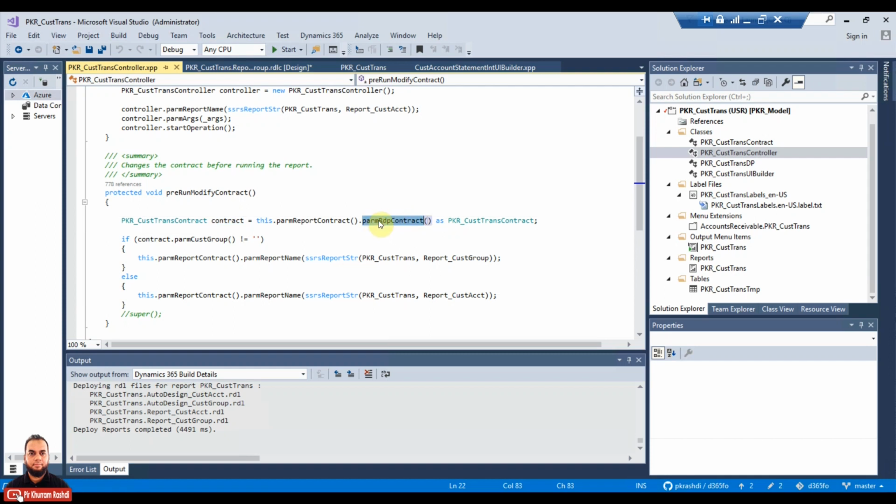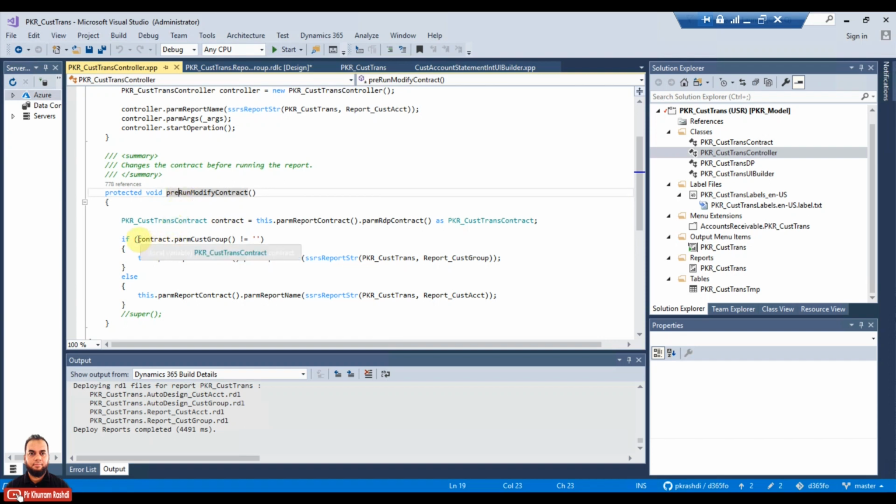So the RDP contract is actually our own contract, and then we cast it to the cust trans contract. In this way we will get the instance of the contract. So in that contract then values will be there because it is a pre-run modify contract before running our report.